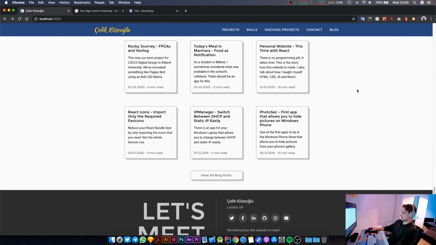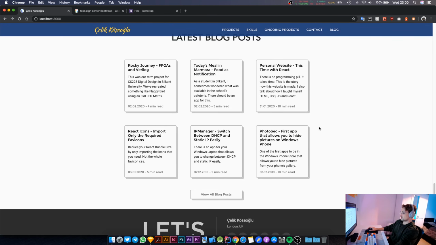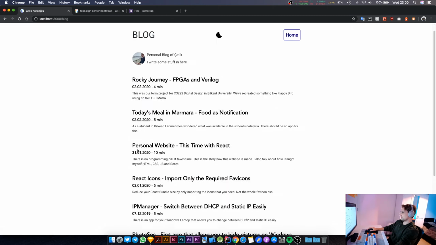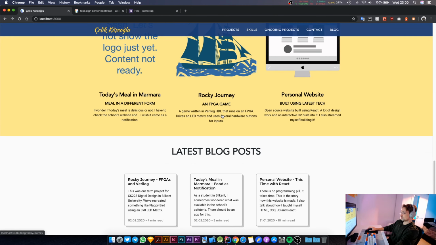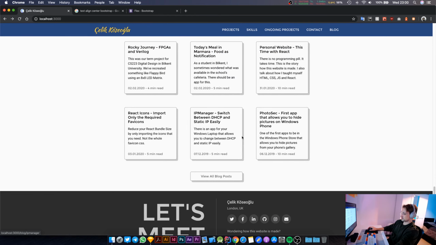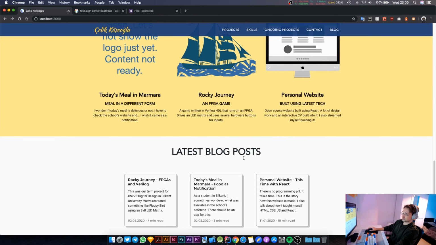We might be able to fit 8 cards if the screen is too large, right? I don't think I have 8 blog posts though. Yeah, I have 7 of these. So I'm going to write the new blog post, post that one, and at the same time keep working on these things. And I think that's it for today.